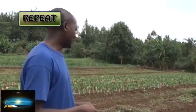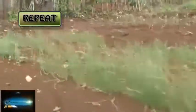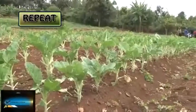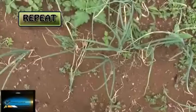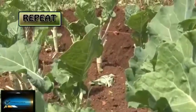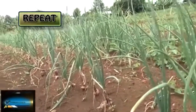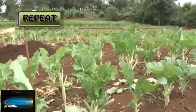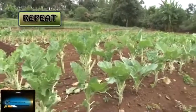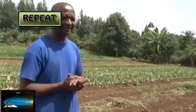Number two, kitunguu inasaidia kurepel wadudu. Kuna wadudu ambao ni harmful to the other vegetables. Now, so it's wise kupanda kitunguu. Kitoa hii yote huwa nakuanga grade 10. So inasimaanisha kumi ni about 125 kilos. What about the sukuma? Sukuma tunaweka magunia. Na saa zingine natoa gunia moja na nusu au gunia mbili saa hizo na kufanya vizuri kabisa.